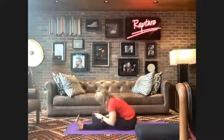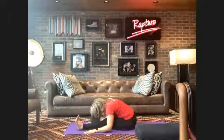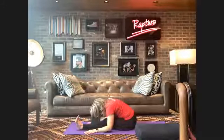Again, a block can be there to help assist you, just to release the head on top of a block or even a pillow.